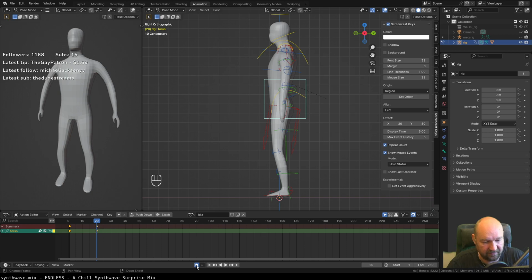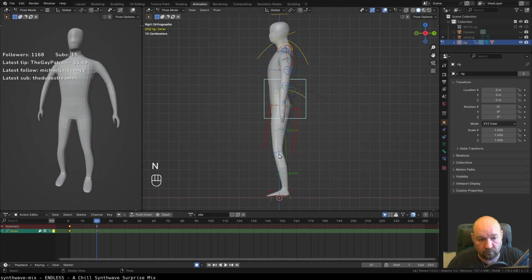So I turned on this little button here. It's auto keying. It automatically adds keyframes into my animation, which is pretty good, because then I can just move things around and I don't have to manually insert keyframes.